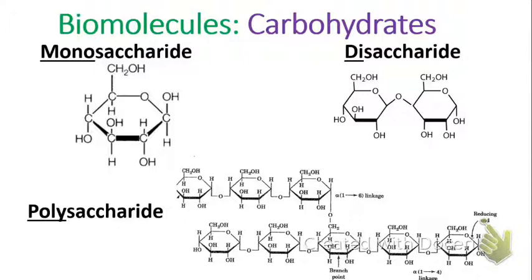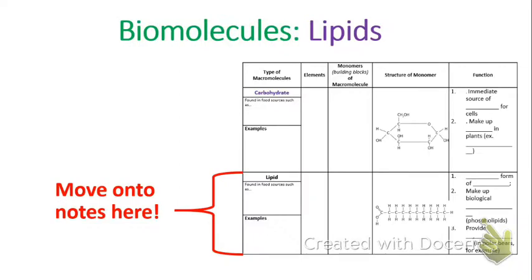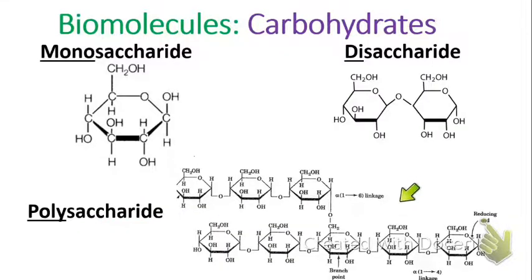So just to review, mono means 1, di means 2, and poly means many. So an easy way to remember, monosaccharide, you're just going to have 1 ring. Disaccharide, it's 2 of those monosaccharides bonded together. Now we have 2 rings. Di means 2. And poly means many. So in this example, there are many monosaccharides bonded together to make a polysaccharide.